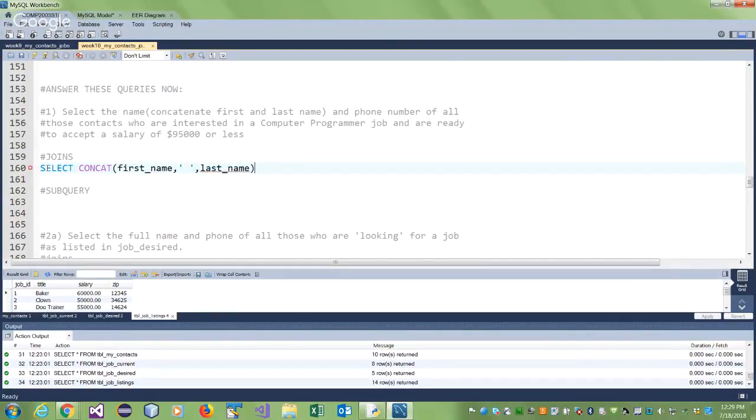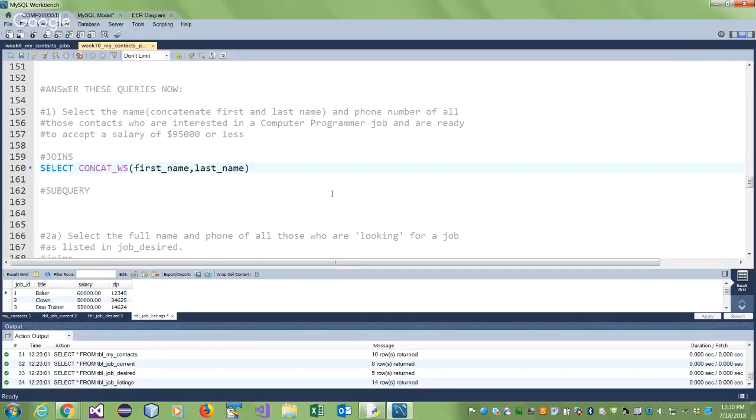And there was another one, concat WS with blank, with space, right? A couple of you used it in one of your assignments. If you don't want to put this blank here, I think it was called concat WS with space. Do you want to try it? I can't remember if it was an underscore WS or WS only. There it is. So in that case, you don't have to give this blank. It concatenates the two fields and puts a blank in between. So if that's all you want, that's all I want. The first name, a blank, and a last name. Instead of using the concat function, you can say concat with space, right? So it saves me just typing some blank in between.